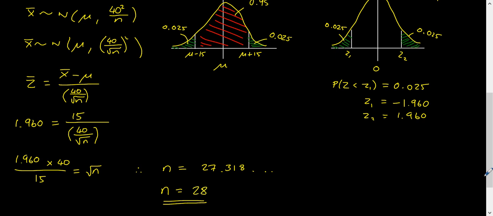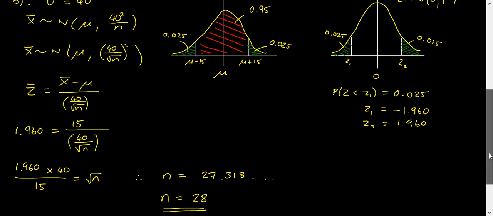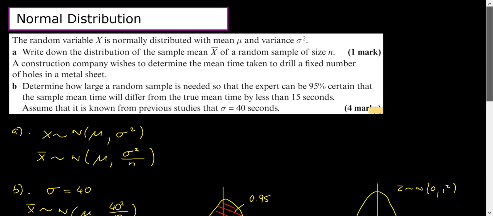So that's hypothesis testing for the normal distribution and a little bit extra on the end to do with calculations with distributions of the sample mean. Now that finishes my series of 5 videos on the normal distribution. And hopefully you found the thing to just unlock the secret of the normal distribution.